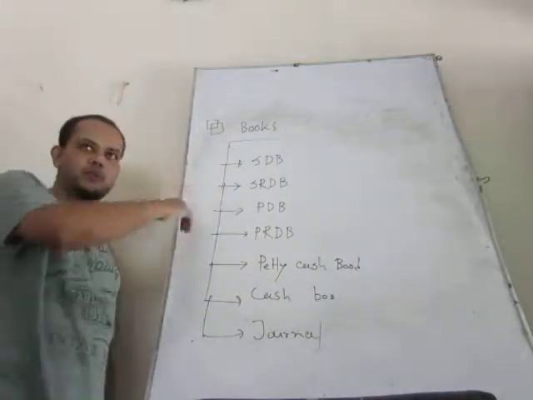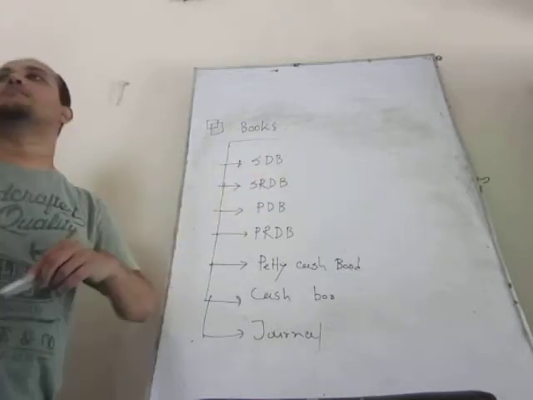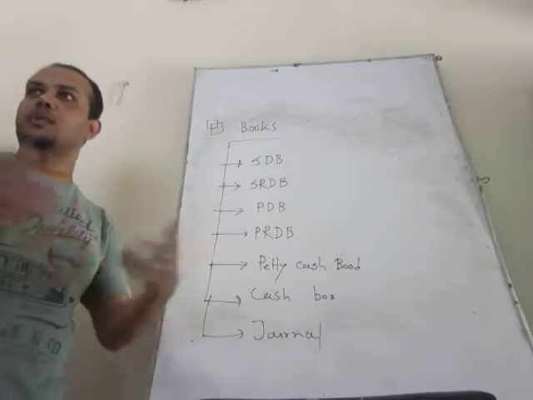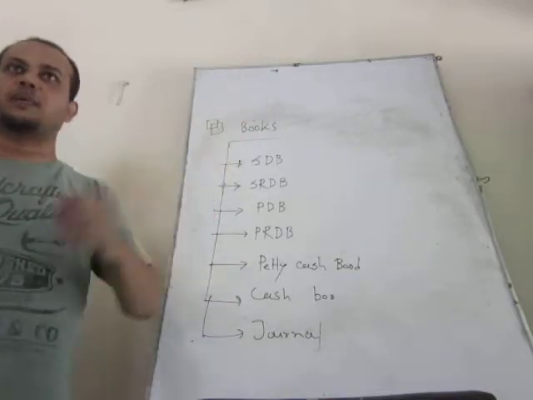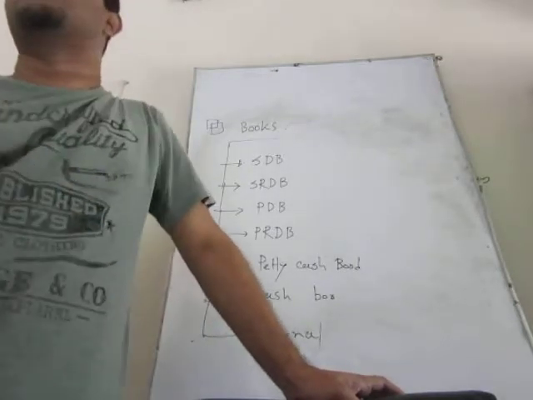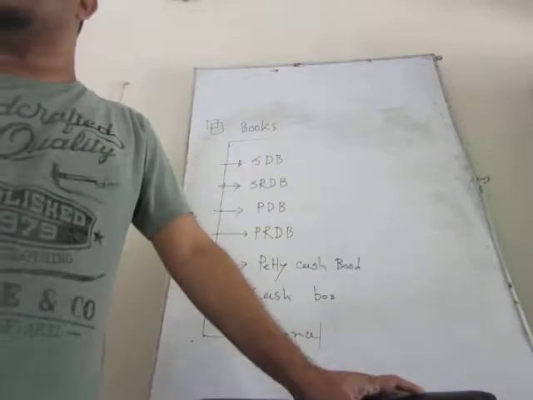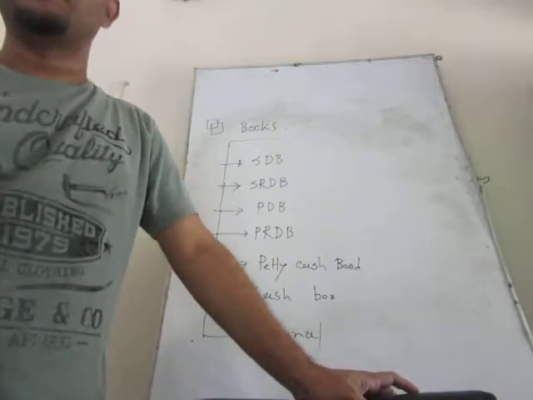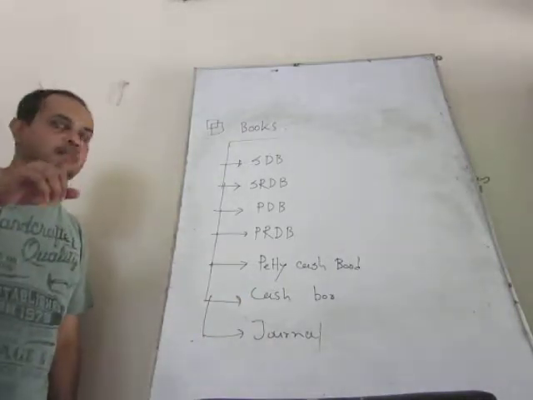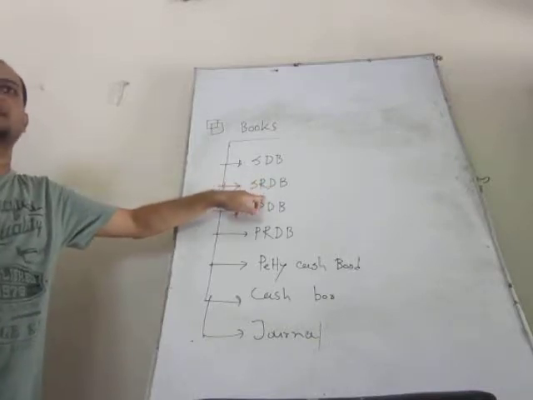So that is sales day book. We'll go through it later on. Then sales return day book. What do you mean by this? Any kinds of sales return. Suppose today you committed some specific kind of sale to a customer. After some period, the customer returned some specific item, or some portion of the item, because it did not match the specific quality. That is a sales return, and any kinds of sales return are recorded in the sales return day book. That's why the name is sales return day book.